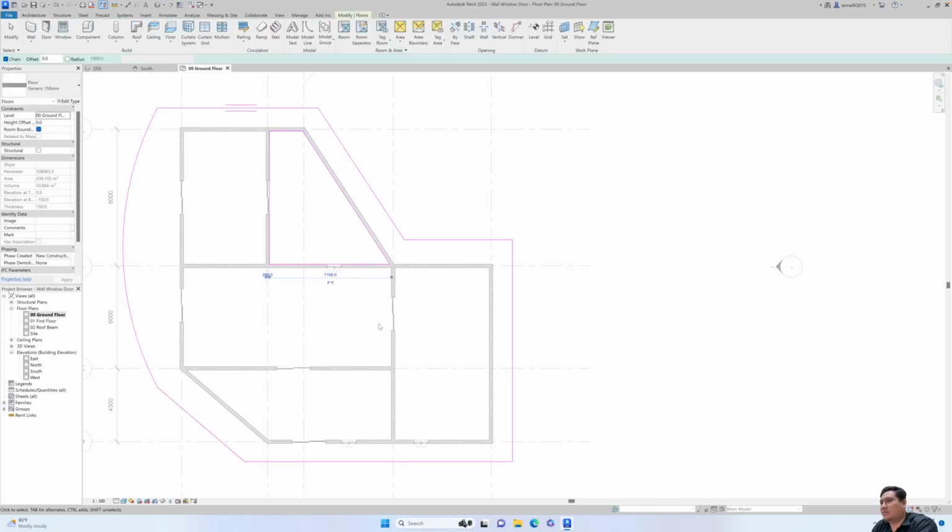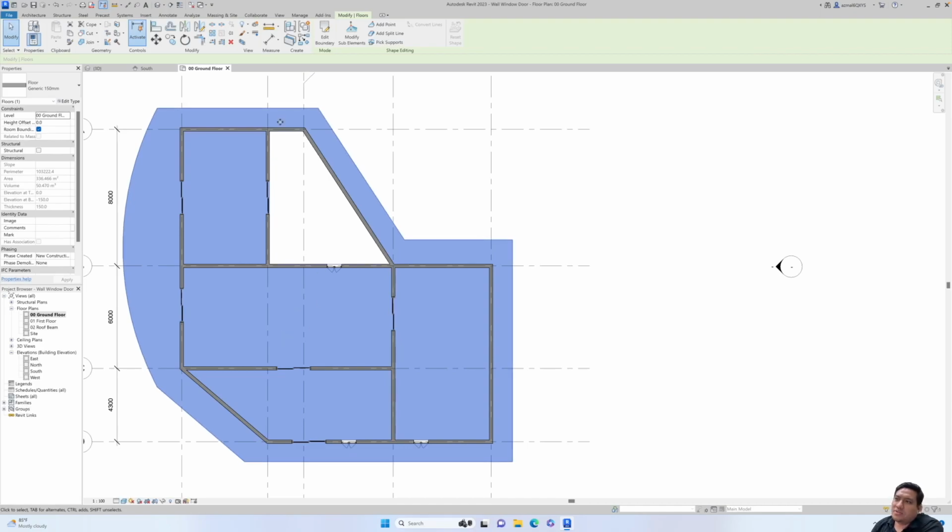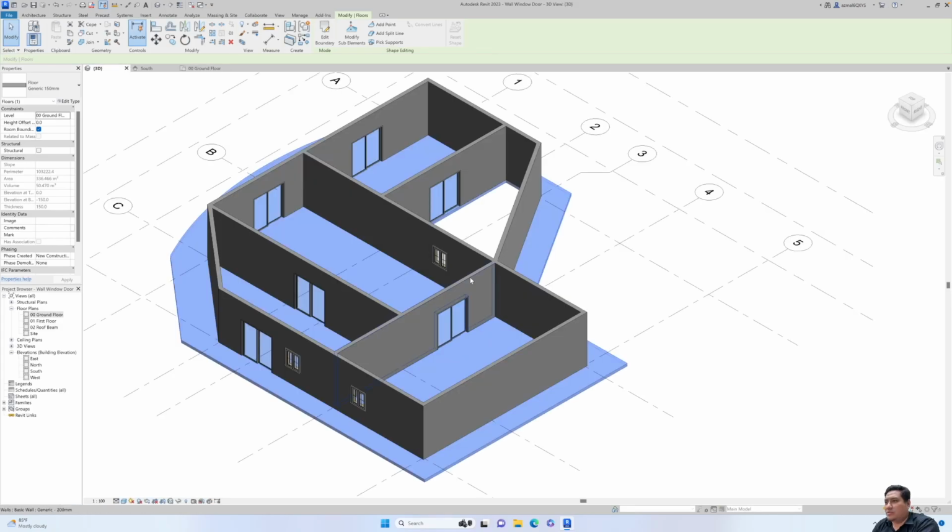And then just click finish. So as you can see here, this is totally void following the wall, and then surrounded by the solid floor. So we can view that from the 3D. For example, this is this part.